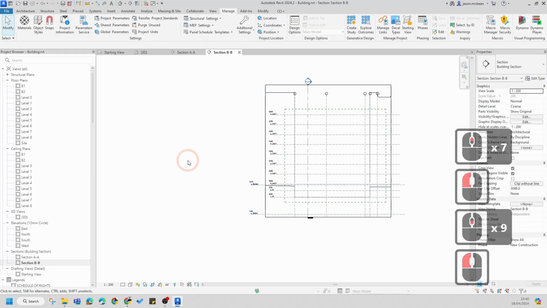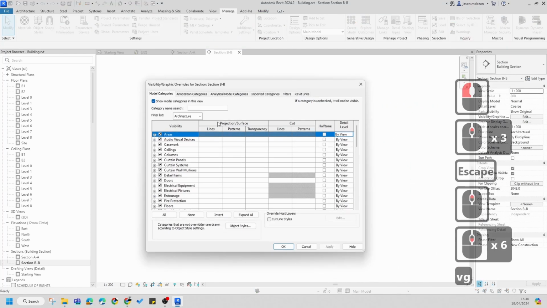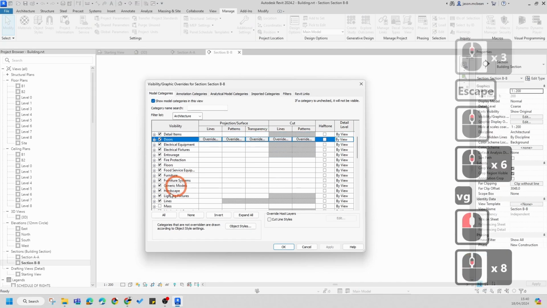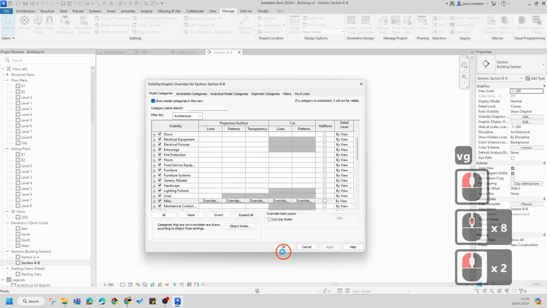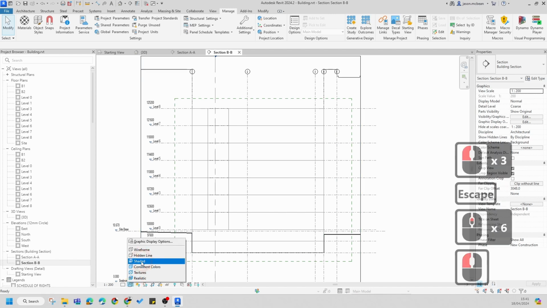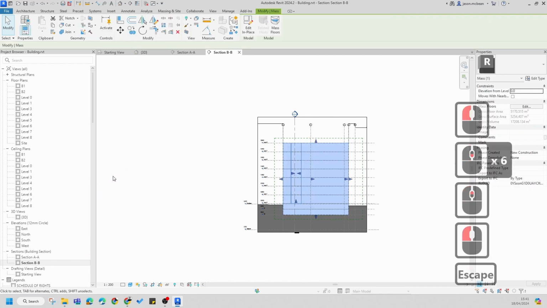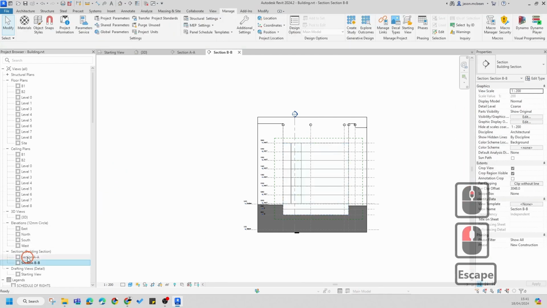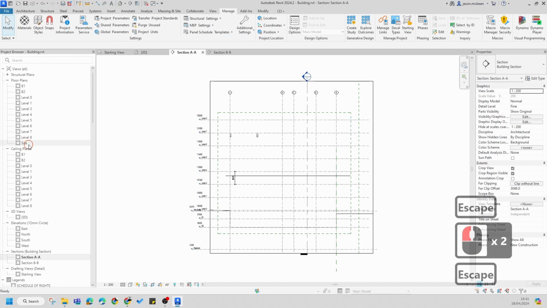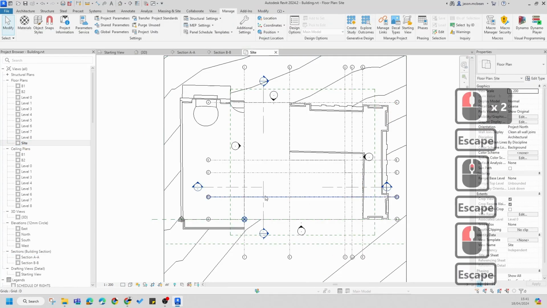If you're not seeing the mass, please remember that you need to go to VG and enable the mass function for all of them. I'll explain why Revit does this in a second when we start creating some contextual information. If I just say shaded for now, you'll see that I can see the mass in the distance. Likewise with section AA. Now if I go to site, here's my site. Remember, I've linked this, this is my site model that I'm seeing.